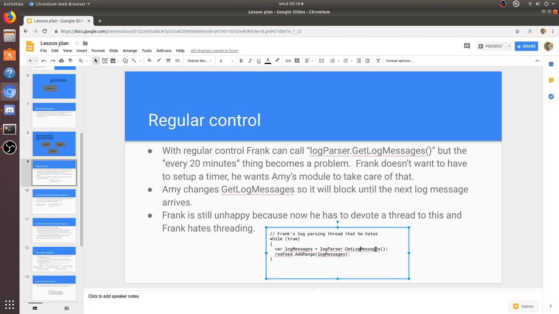So this just blocks for a very long time. Eventually it will return. We'll add those back to the RSS feed. Frank's still not really happy because this loop is going to be running forever. So Frank has to spin up a thread in his application, which is devoted entirely to grabbing out these log messages and adding them to an RSS feed, which is not terrible, but it makes him grumble.